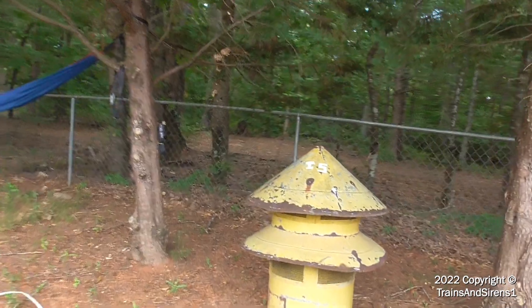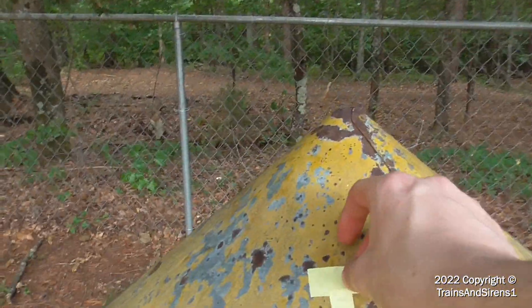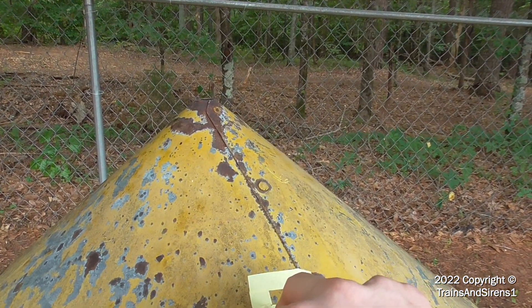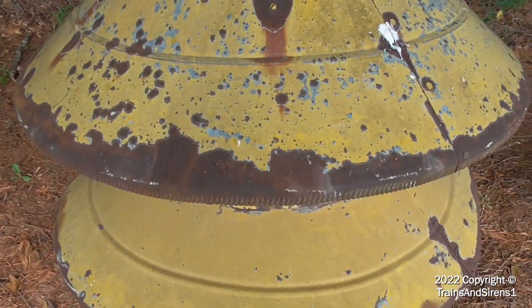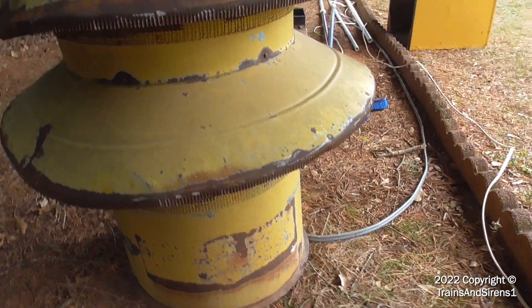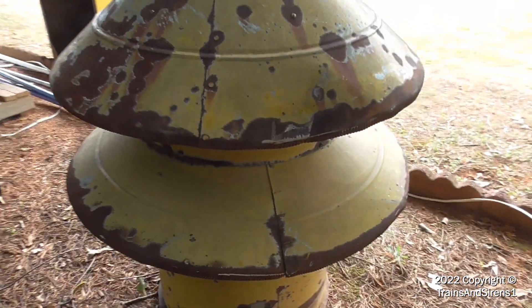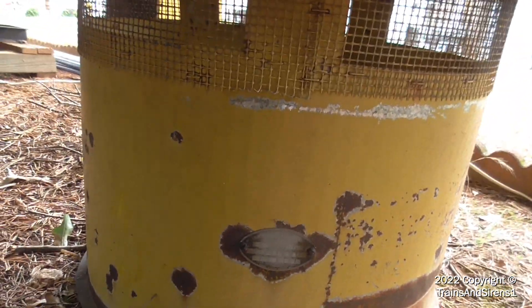My parents put that on there. I'll just take this out real quick — my parents did that, I'm not going to worry about it. Here's the 5T housing. This is actually my first time getting a close look at this since I've been really busy with work, so I haven't been able to check out this siren as much. I got it from Spartanburg County since they were getting rid of their sirens.